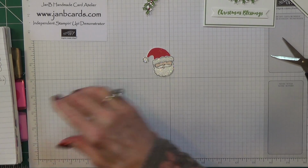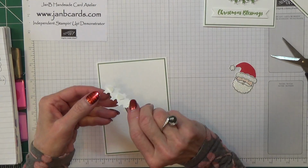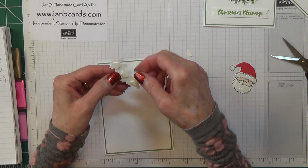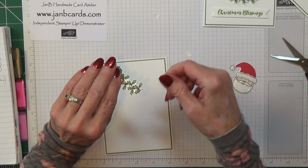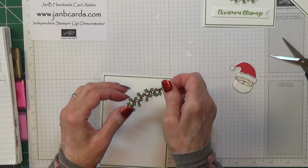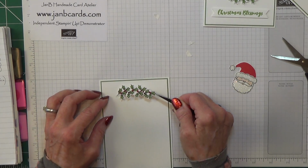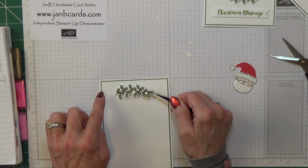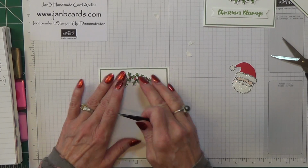Right, now I'm going to put the rest of my card together. So the first part I'm going to do is put the first sprig of holly up there. And I'm doing it so that the sprig goes that way. And I'm going to do it so that I've got about 1/8 of an inch gap from the top here. And that is sort of level with that, equal distance on those sides. Don't worry if your 1/8 of an inch is a different 1/8 of an inch from mine.